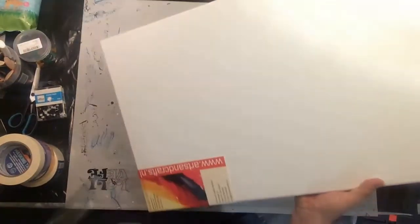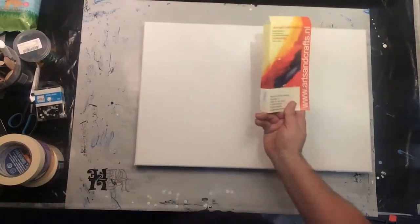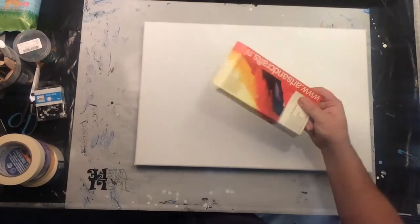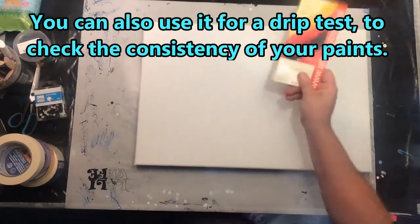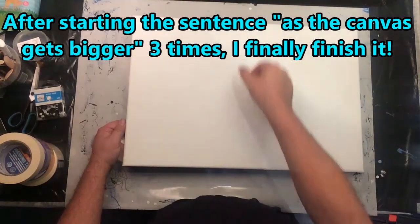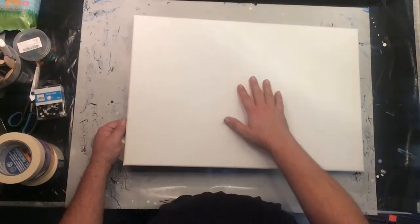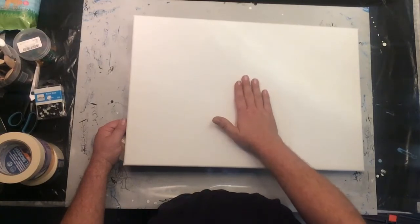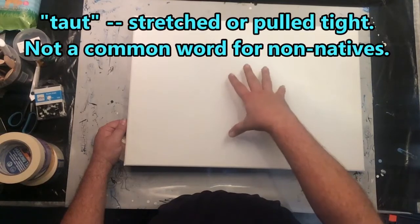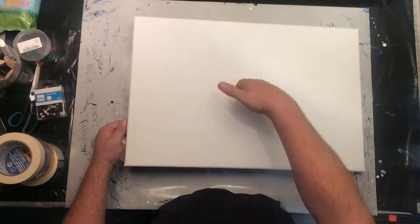As your canvases get bigger, this one's got this nice little label attached to it. I actually saved this card because it could be useful for several things, including some swipes. So I'm just going to put that aside. Now, as your canvases get bigger, you might find that there's a support, and as they get even bigger, another cross support. And we'll talk about the weight of the paint, because as the canvas gets bigger and the middle gets less taut, your paints can draw towards the center, and they're finding gravity where they can push down, yeah?